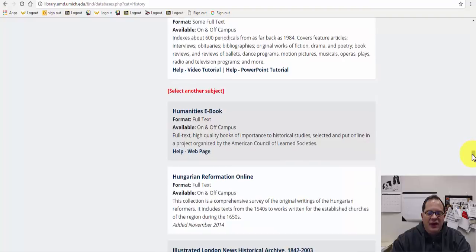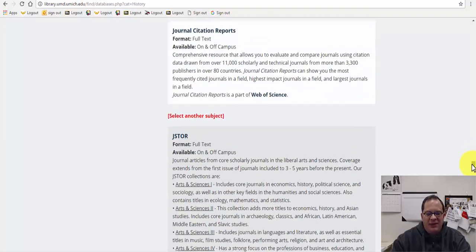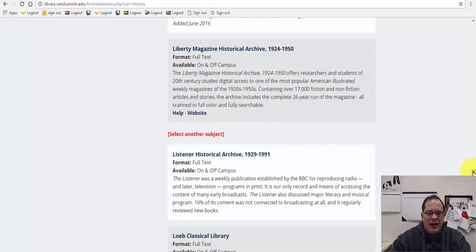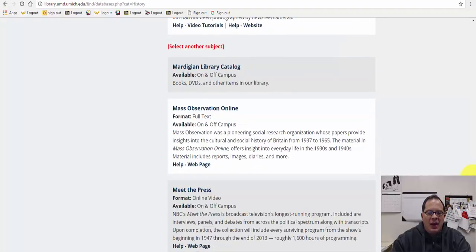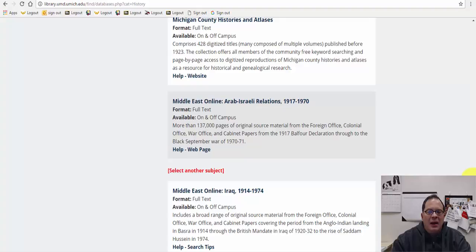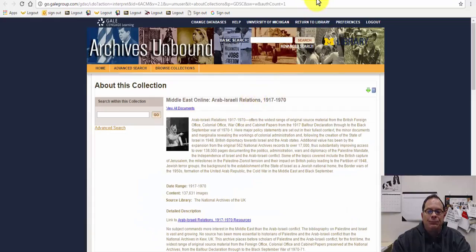Once again, we are seeing the vast number of databases the library has in the history area. And we are getting there. Middle East Online, Arab-Israeli Relations 1917 to 1970. Just go ahead and click on that and we'll be in the database.